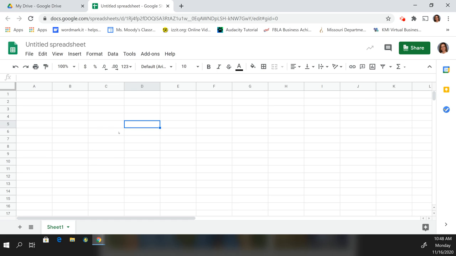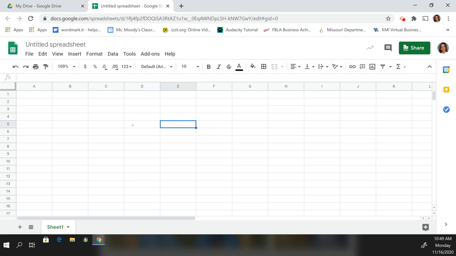Because you weren't clicked on a cell. So you have to have a cell selected in order for it to work. The cell that we're clicked on and typing in is called our active cell. That's kind of like our insertion point when we were working in Word. Whichever box you're clicked in is where the information that you type is going to appear.